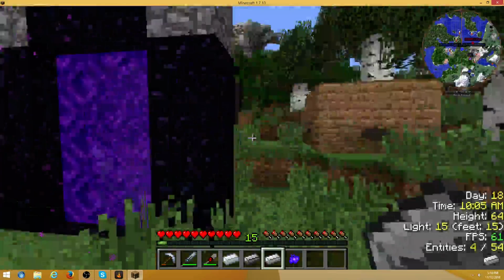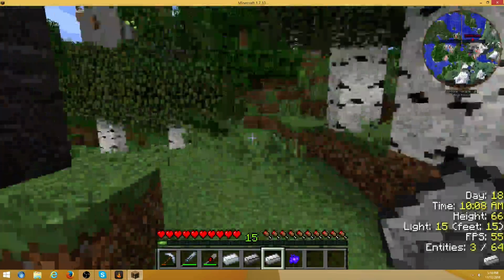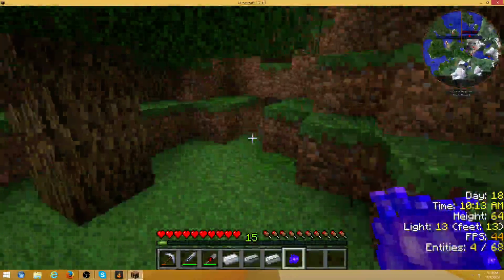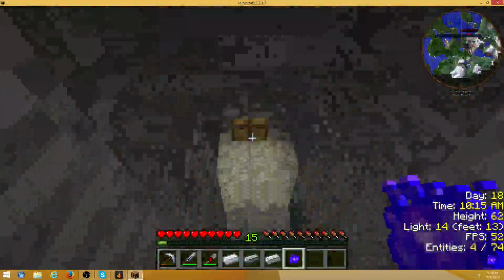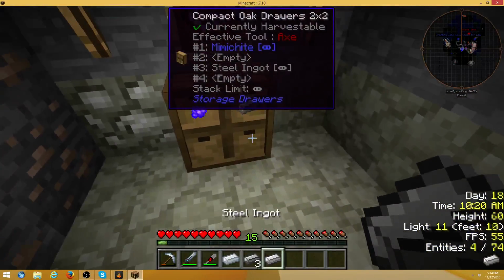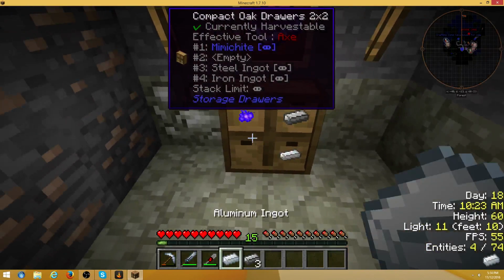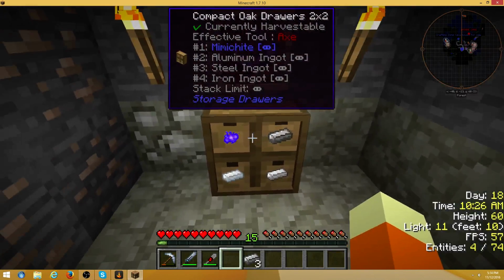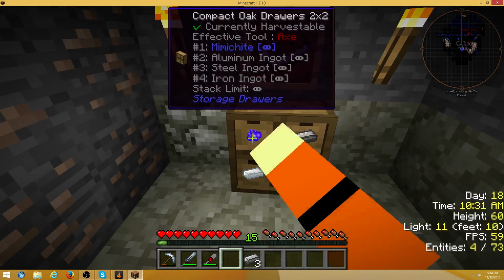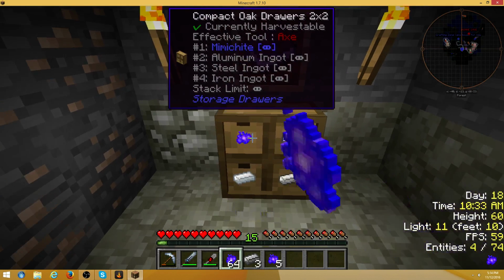Alright guys, things are taking a turn for the better. Alright, let's see. Pop this mimikite in first. Then the drawer and aluminum. There we go. So we have our mimikite, aluminum, steel, and iron. Forever! Woo!